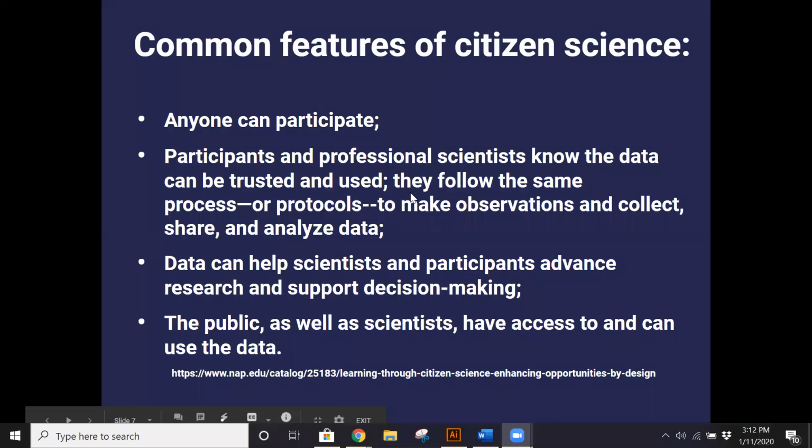But yeah, so we want the data to be trusted, and that means everybody follows the same steps to collect it, and the project can design some data protections, like with Stall Catchers, where they're having multiple people make each annotation so they can trust the power of the crowd. And the data is supposed to be used for something. You don't want to just be collecting data for your own health or just doing something just for fun. You want it to answer some sort of research question, like, are bird populations declining?